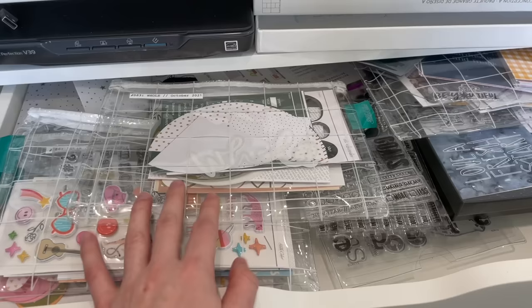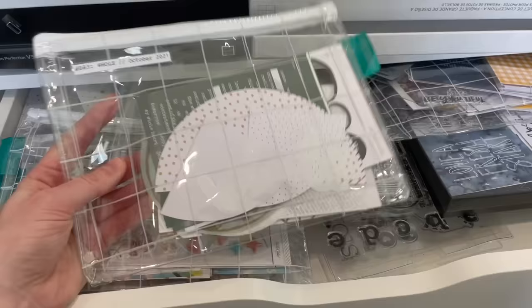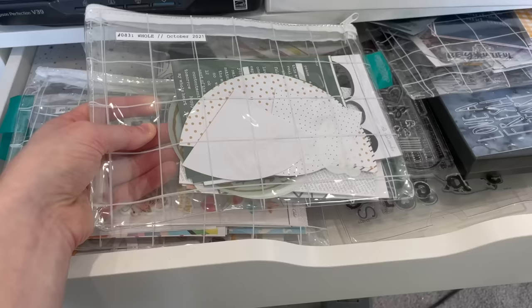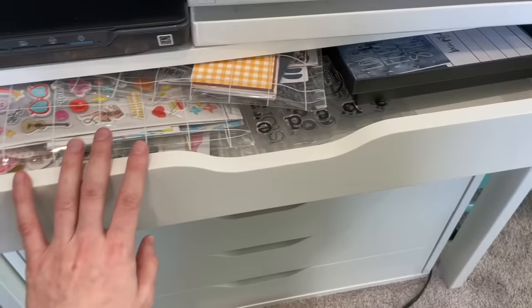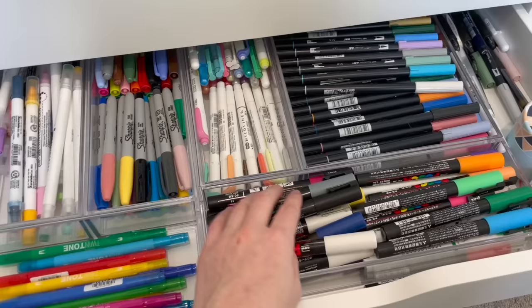Previously, after I finished a story kit in my storage system and felt I'd crushed it, I would work it into my stash. Starting in 2022, I'm keeping my kits together longer because they come in cardboard packaging now. I'm using Studio Calico pouches to store these kits. This drawer is for my pens and markers — in addition to scrapbooking I'm very much into planning and I love fun pens. I sometimes use Posca paint pens in my scrapbooking.